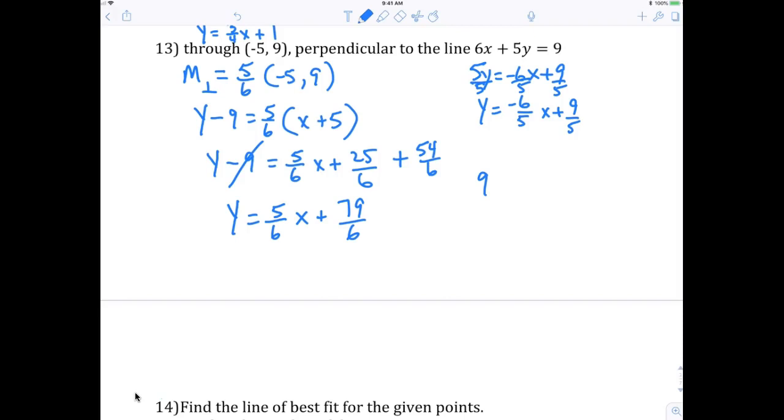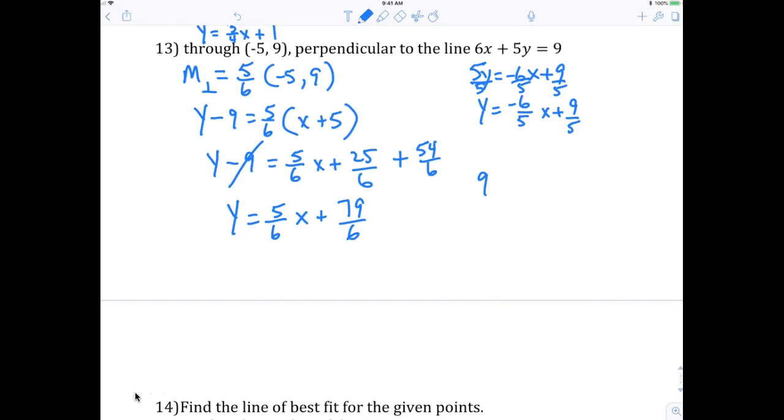Now make sure everybody can see that. Emily, tell me what's the matter. How did you get 54? Because we added 9, right? What is 54 divided by 6? 9. So really it's just the same as getting a common denominator. That's 9 over 1. You with me now? Any questions?